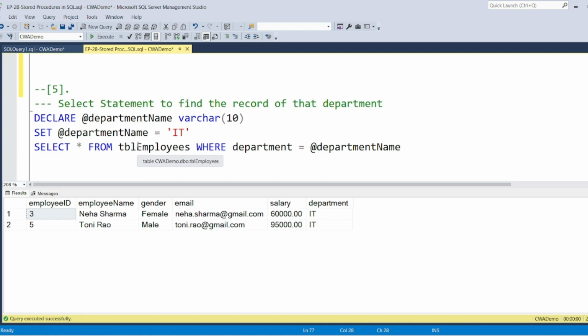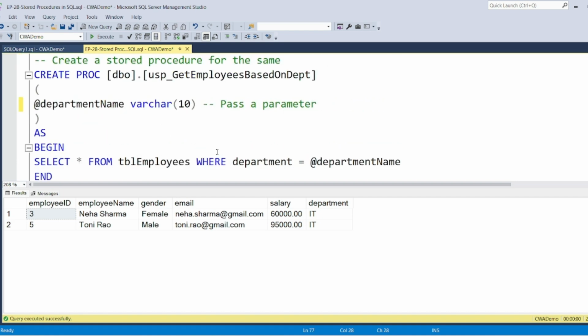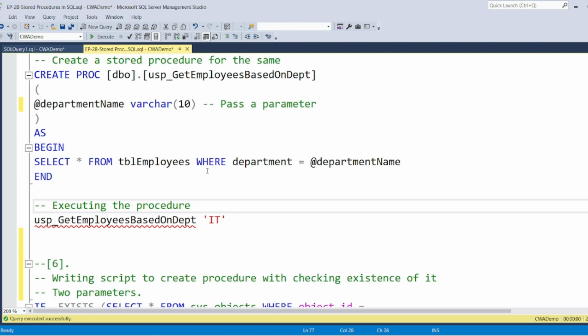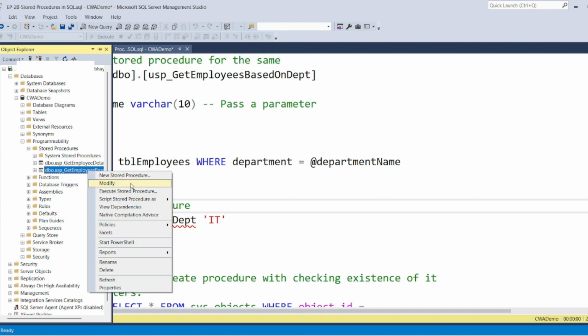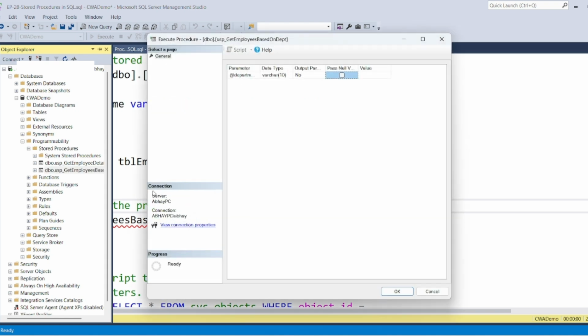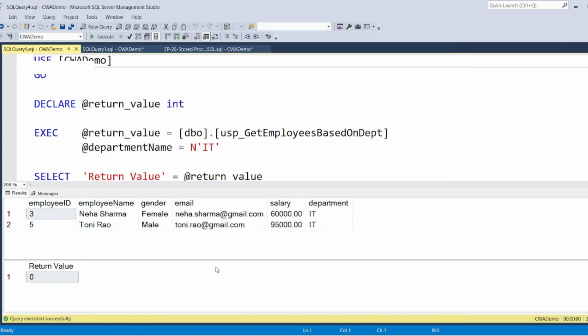this SQL query. And since you have created the procedure, you are achieving all those features of procedures like reusability, security, and pre-compiled, and lots of reusability, maintainability, lots of things there. Okay, you can also execute this procedure graphically. So you go here and right click and then execute the procedure, and then here you have to supply the value. So here I'm supplying IT. Okay, and then okay, and then it should show me all these IT employees. Make sense?